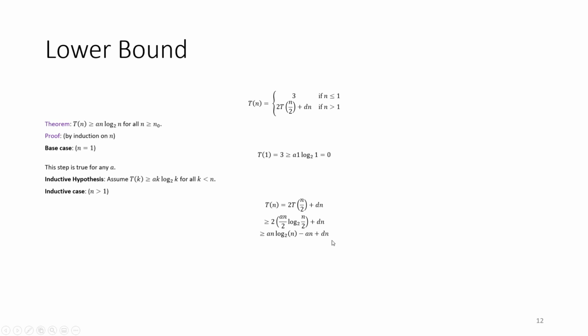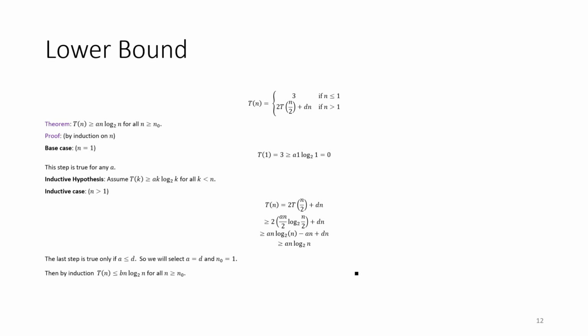But we can see now the leap of faith is much easier to make because we just have a minus an and a plus dn. And we need, in this case, the positive one to outweigh. So we just need d bigger than a. So we'll pick our d greater than a, or we'll pick a to be equal to d, sorry. And then we're going to have n naught. In this case, again, just looking where did we start out? At 1. It worked for n equals 1, no problem. So we're done. We achieved the lower bound as well.